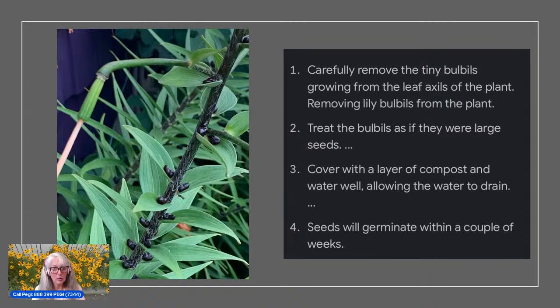Now, one of the things that's important is you need to leave them on there until they fully mature. So you don't want to harvest them until late August or early September, so pretty soon now. You kind of walk a fine line because they are shed, so you don't want to wait until they've all dropped off because you won't find them, but they can be propagated. It's asexual propagation. They're not seeds. And it's kind of amazing that you can get so many plants from just plucking off those little bulbils.